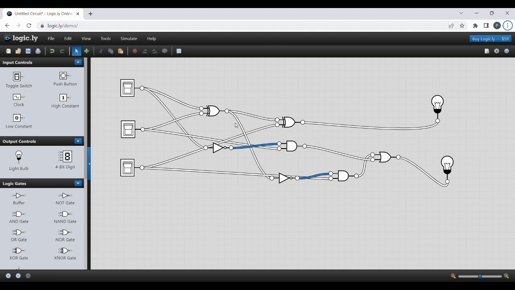Simulation of full subtractor. When A, B and C are 0, the borrow remains 0 and the difference also remains unchanged. When C is 1 and A, B are 0, the borrow will be 1, the difference will also be 1. When B is 1 and A and C are 0, the borrow will be 1 and the difference will also be 1. When B and C are 1, A is 0, the borrow will be 1 and difference will be 0.